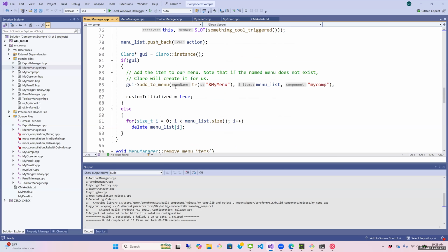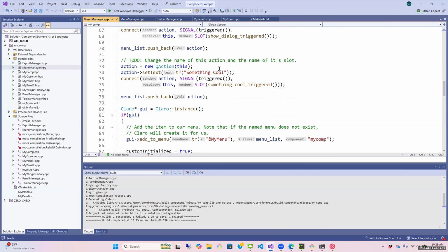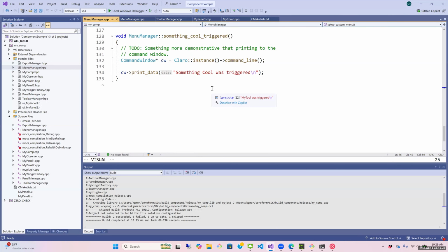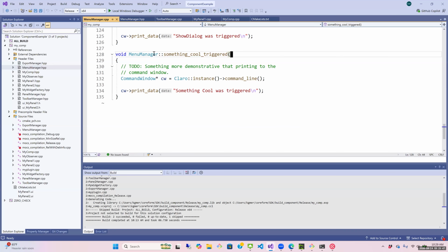All right. So here's some of the code that I cut out, for example, where we define an action, give it some text, and then define what Qt calls an action. When it's triggered, when it's clicked on or something's happened, we connect to this slot. That slot, something cool triggered, is currently just printing something out.